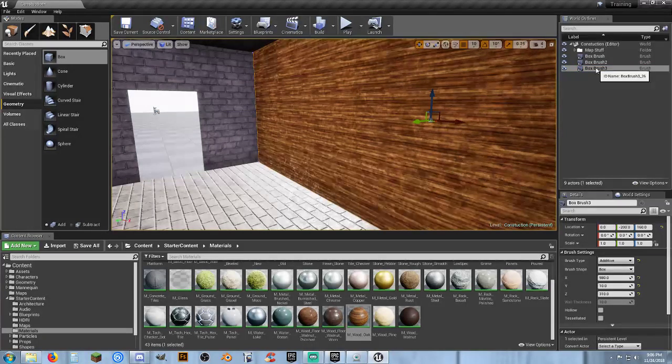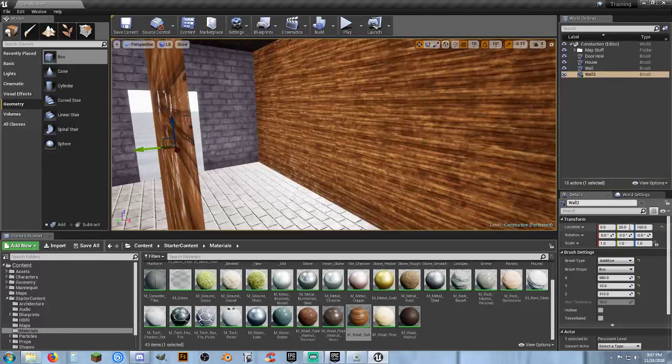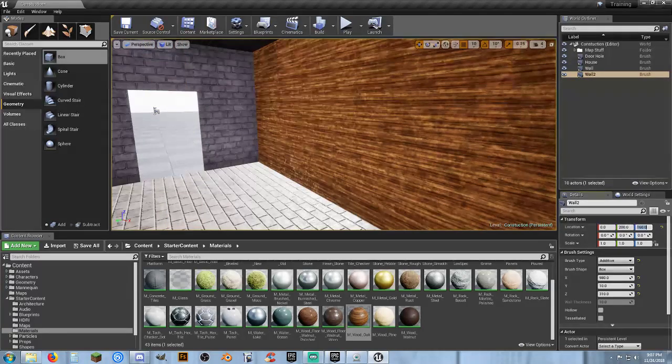Now if we want to copy this one, we know that this right here is our house, so call this one our house. This right here is our doorway, door hole. This brush here is our wall, or our walk, because I can't spell. So now I have that one selected, Control C and Control V, and let's drag that over and put that at 200 here manually, and there you go.